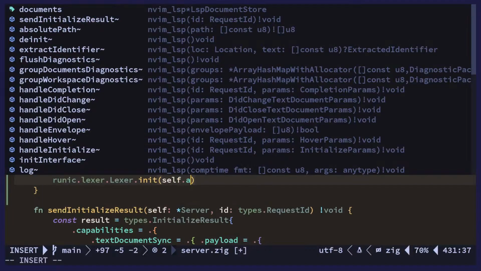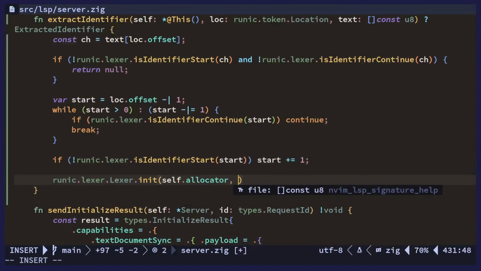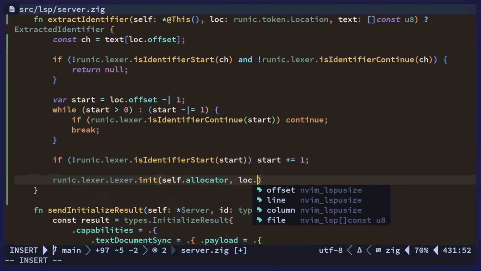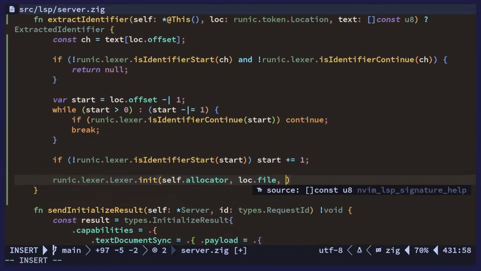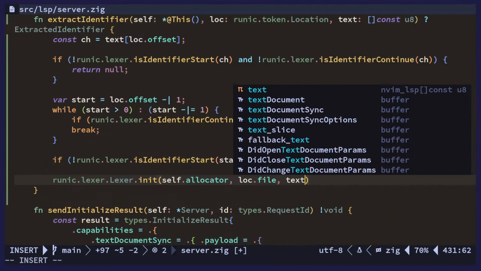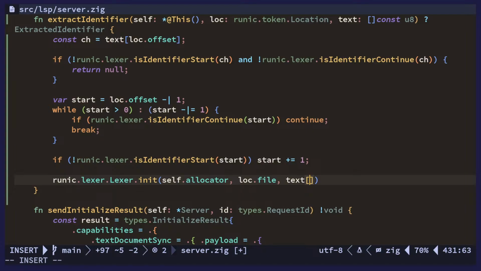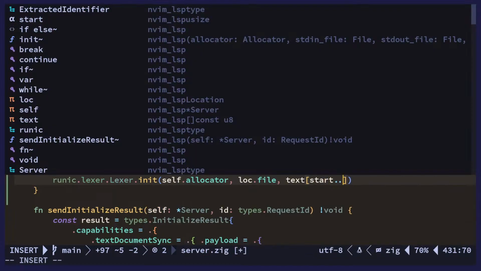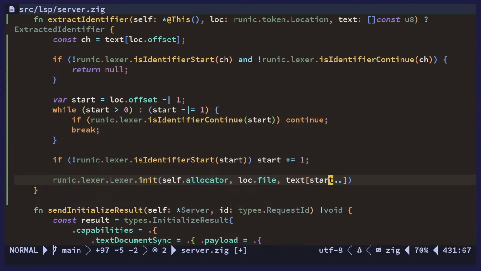This would be self allocator. The file name doesn't really matter, well, it might matter actually. Well, we have the file here anyway, so the source is text, but now let's actually start from the start, because we don't care about the rest at the beginning there. So now we have our Lexer.